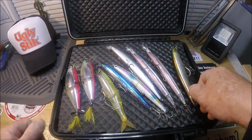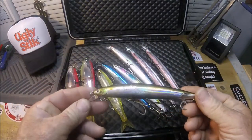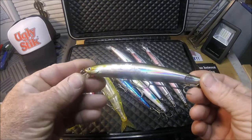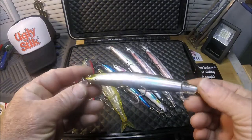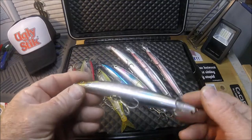And then, of course, over here, the very good. As you can see, this one's good and beat up because I throw it all the time. Daiwa Salt Pro Minnow. Casts like an absolute missile.